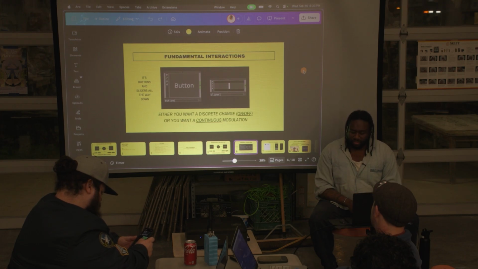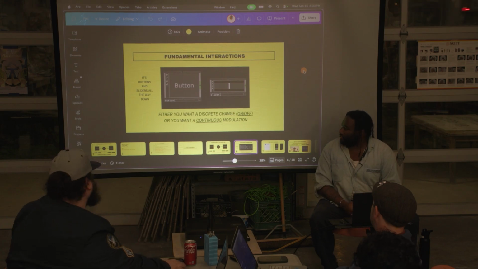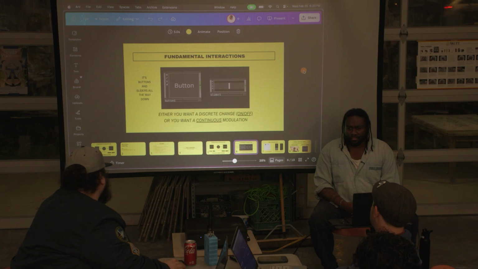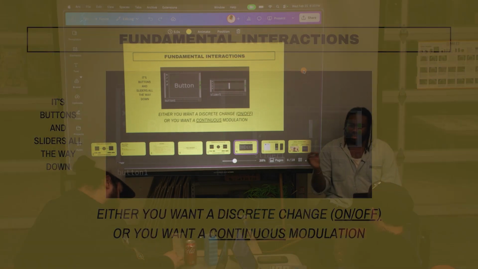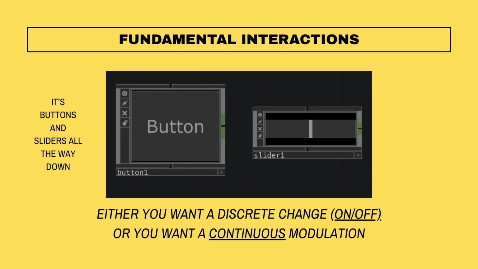But I think probably the most powerful part of it is that I had this realization, and I guess I'll challenge you guys to find out if there's something else, that every type of point of user interaction boils down to either a button or a slider.